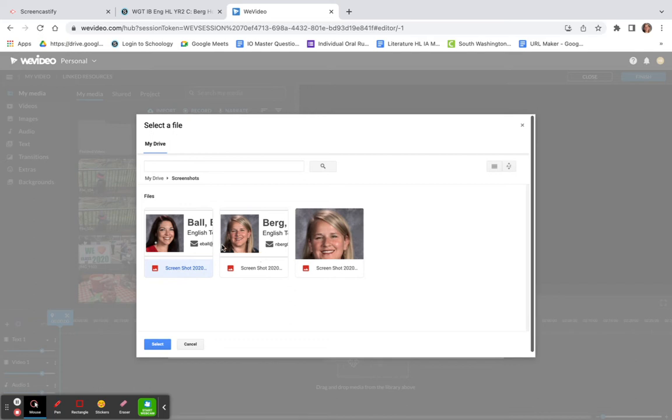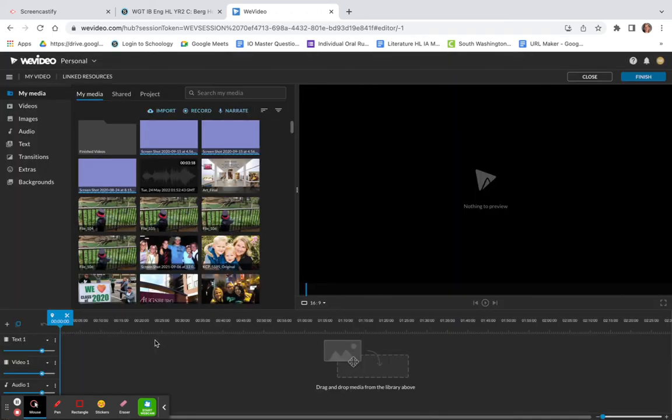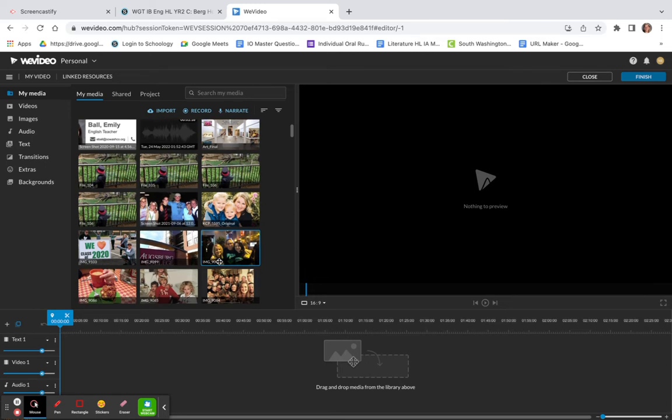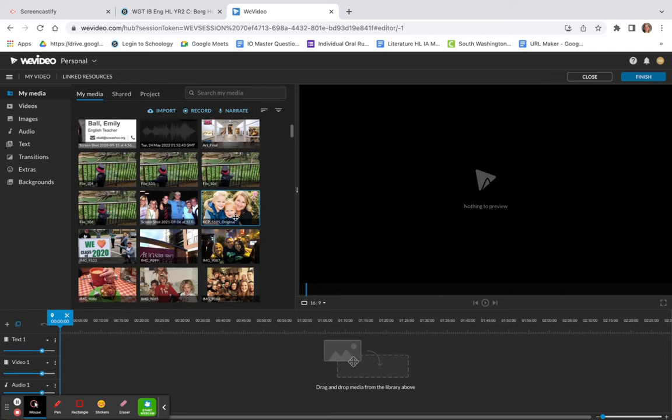Now, I would say it prompts you to just do one at a time here. Don't do that. Click Shift. So click on the picture so it's selected, then hit Shift. And everyone, notice now it's all highlighted and I can hit Select. And then it'll upload all three of my images to import. I would also recommend getting your images in line in your Google Drive doc before you upload, just so they're all ready to go.